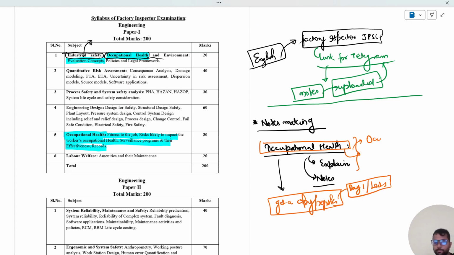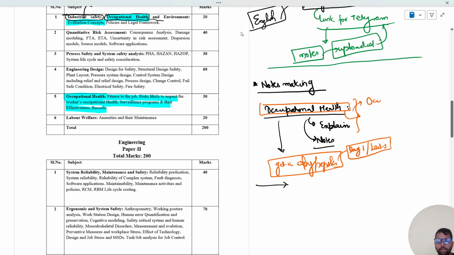Furthermore, I would not be writing the entire notes over here, because that would make it very slow and make the video content also very large. So I will dictate it, and I will dictate all the topics, all the notes, and you note them down. The difficult terms, or those whose spelling is a bit complicated, I will definitely write over here, so that you do not make mistakes.